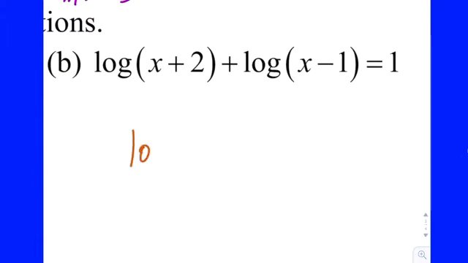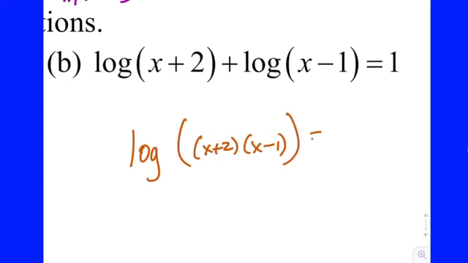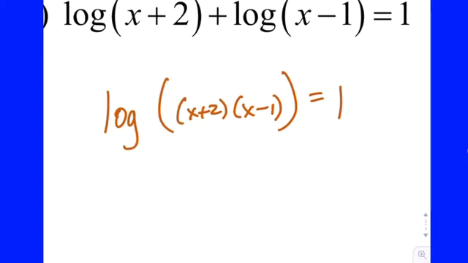All right, so how about log? We pull 1 log out. What are we going to do with those 2 arguments? Multiply them, divide them, squish them together? Multiply them because they're both positive. So that's x plus 2 times x minus 1. Then you can do a little remodeling here. There we go. Equals what? 1, right? Still 1. Okay, so now you've isolated the log, right?